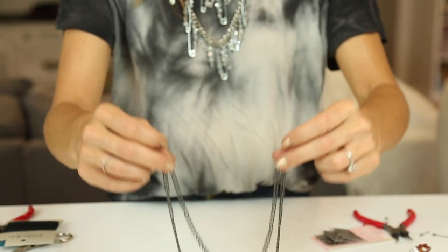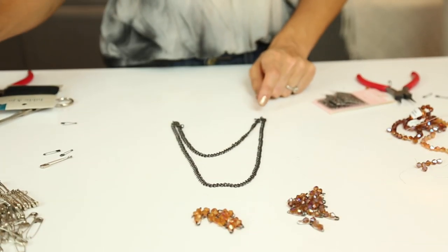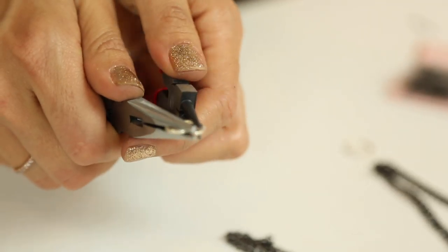In the meantime though, I wanted to move on to the other style necklace. So to do this, you just take your chain and drape it in the way that you think is nice between the top and the bottom, right? So however much drape you want.